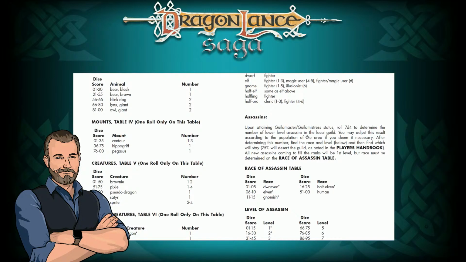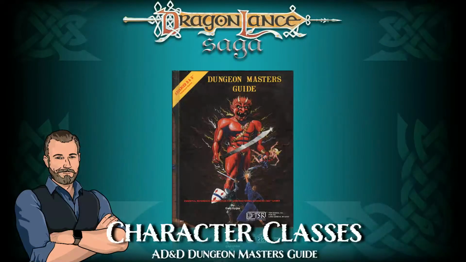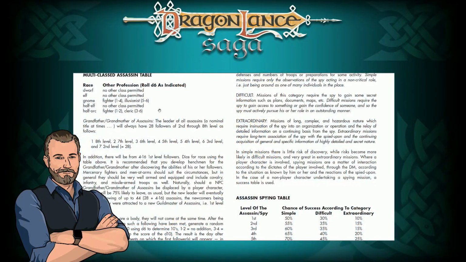Assassins. Upon attaining Guildmaster, Guildmistress status, roll 7d4 to determine the number of lower-level assassins in the local guild. You may adjust the result according to the population of the area if you deem it necessary. After determining this number, find the race and level below, and then find which will say 75% will desert the guild as noted in the player's handbook. All new assassins coming to fill the ranks will be first level, but race must be determined on the Race of Assassin table. And we can see that right here. And level. Interesting. Oh, we're not done. Sorry about that. We have multi-class assassins table right here.